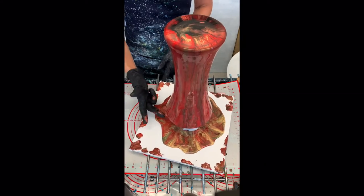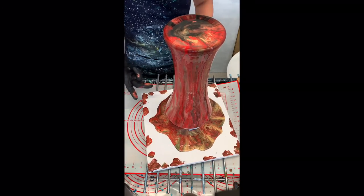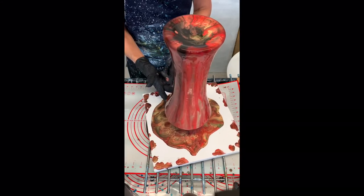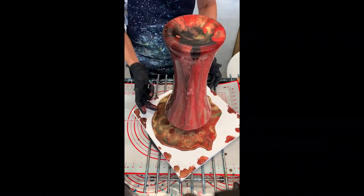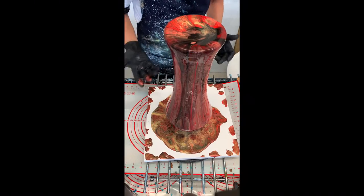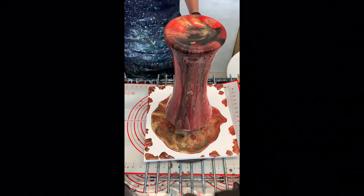You can see how much is coming off, how much the pattern's changed since we last looked at the vase, and it will continue to change for the next 2 or 3 hours. Pulling down, and I have to keep my eye on it. I have to keep running my finger around the bottom.